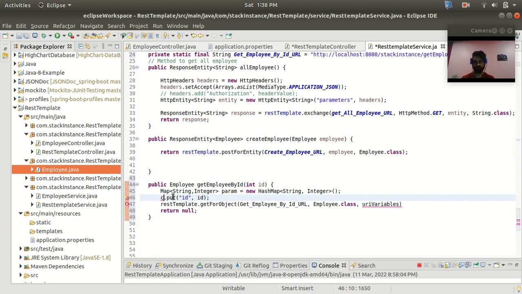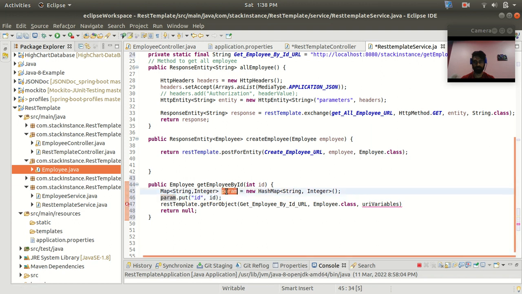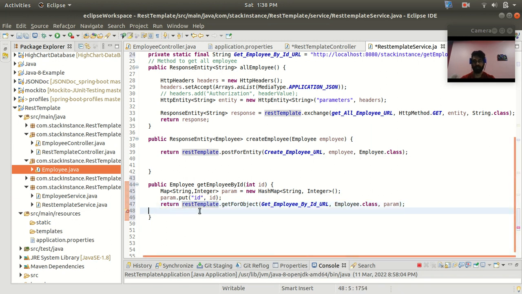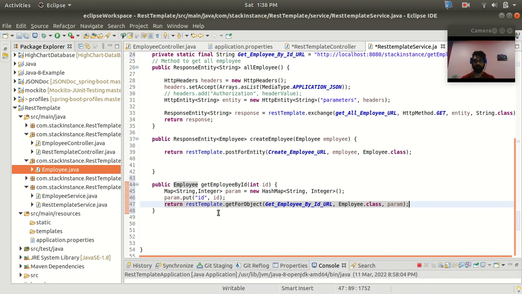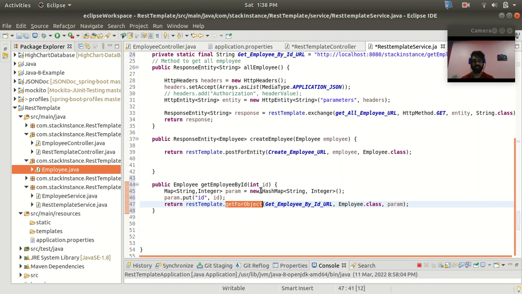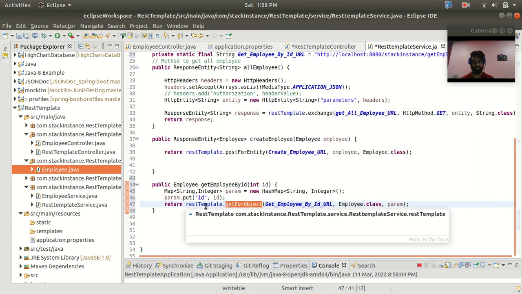Now you can pass this param in the parameter of this method. So we have implemented this method, and directly we can use the return statement here. Okay, so here you can see I will fetch the particular employee by its ID using the getForObject method of the REST template.